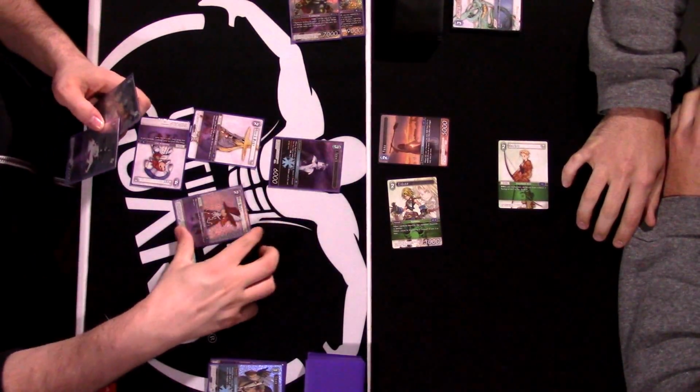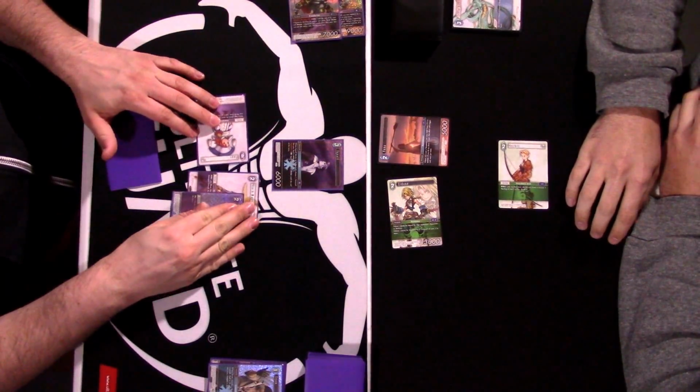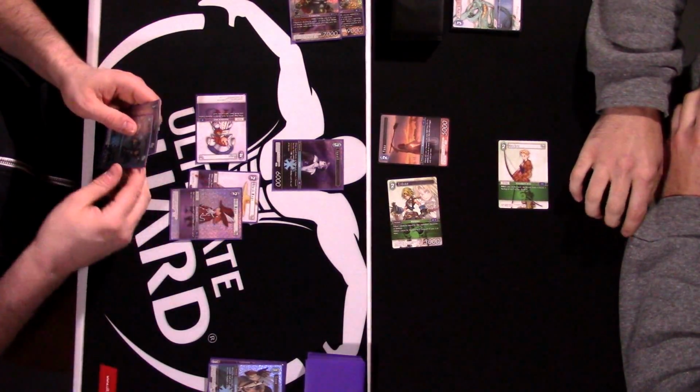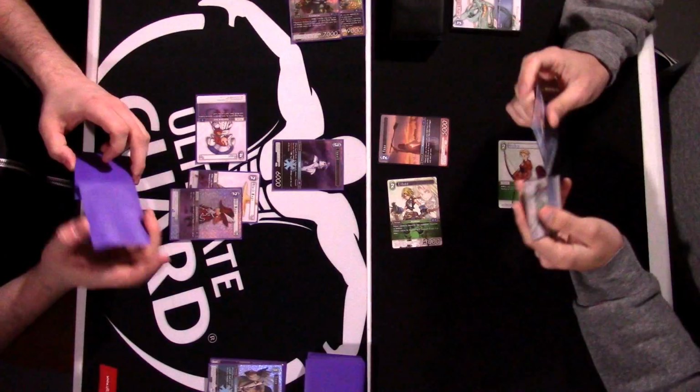Same thing again, play that Squall that you know I have. Not having ice is making us feel really bad. And I could give a haste here and attack, but I'm already a little bit behind, so we'll just say pass.